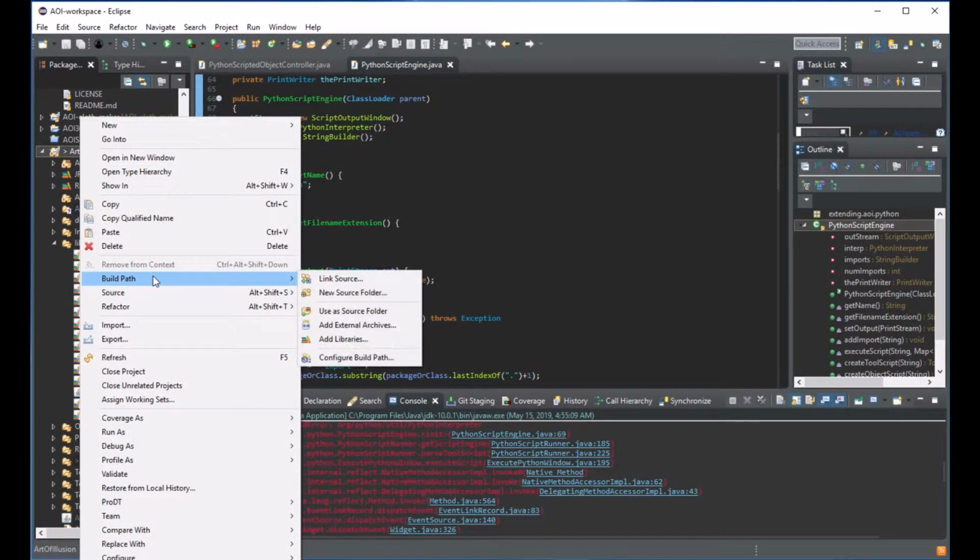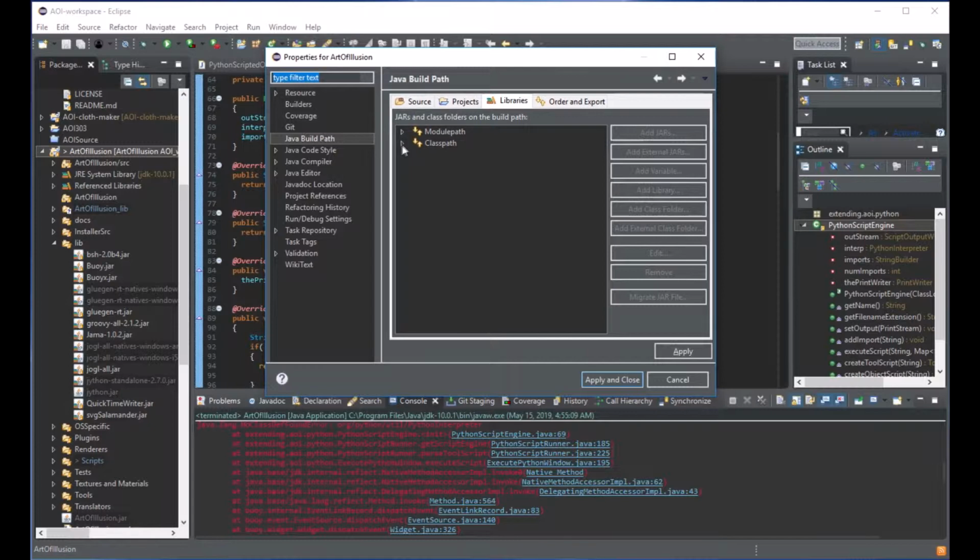So in Eclipse we can come over here, configure build path, and you'll notice here that I've got it here in the class path. Now you'll also notice I'm pulling in the Art of Illusion jar from another location, and that is probably not ideal, but I think it's keeping me from messing with any of the changes that are actually in the source code that I've got pulled in.